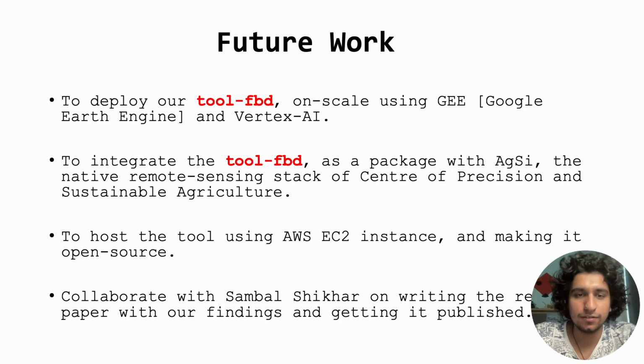In future, we aim to deploy our tool FBD at scale using GKE and Vertex AI. Also, integrate the tool FBD as a package with XC, the native remote sensing stack of the Center of Precision and Sustainable Agriculture. Also host the tool using an AWS EC2 instance and make it open source. Also, collaborate with Sambal Shikhar on writing the research paper with our findings and getting it published.